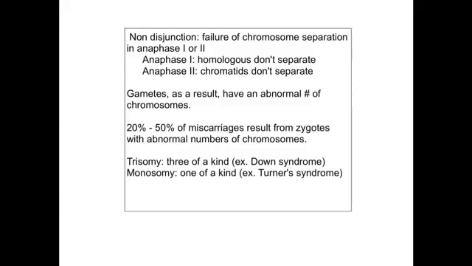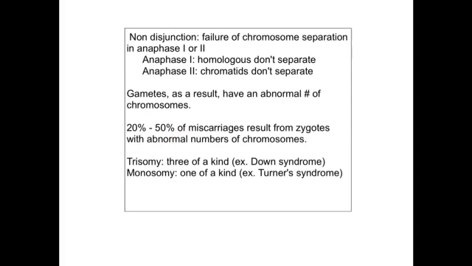So instead of having two sets of each chromosome, if you have 3, that's called a trisomy. And the most well-known example of that is Down syndrome, where individuals end up with 3 copies of chromosome 21 instead of only 2. There's also a case where you could have 1 chromosome instead of 2, and that would be called monosomy, or I'm not sure how to pronounce it, where you have 1 chromosome instead of 2. And I'm going to tell you about Turner syndrome, which is a one-of-a-kind chromosome abnormality on the sex chromosomes.